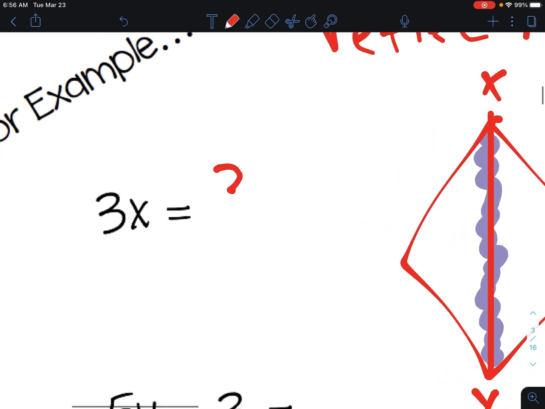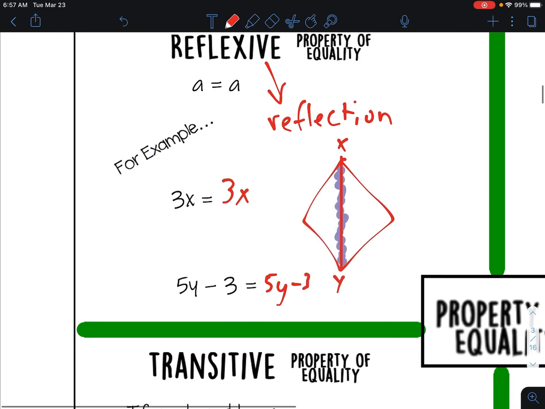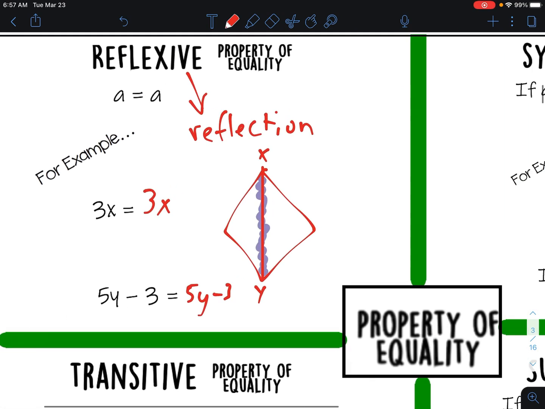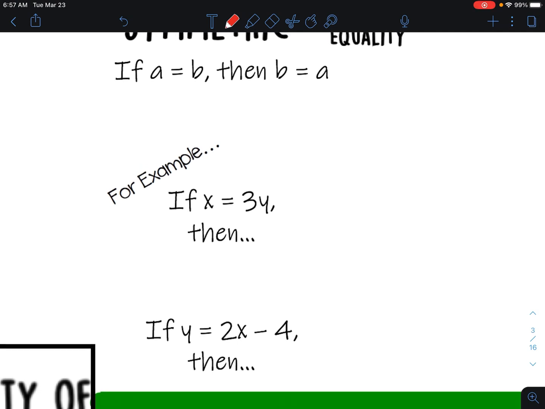So when we use the reflexive property, we are writing the same thing or being the same thing, okay? Then we have the symmetric property, right? Same on both sides, or think of flipping it around, it's the same. So all we're doing is if A equals B, then B equals A.